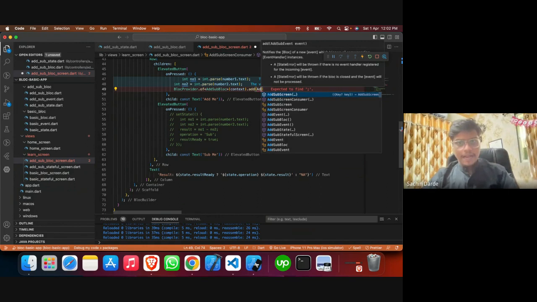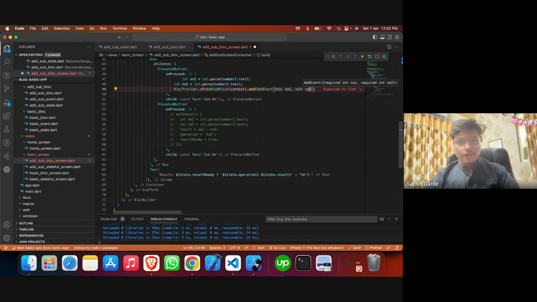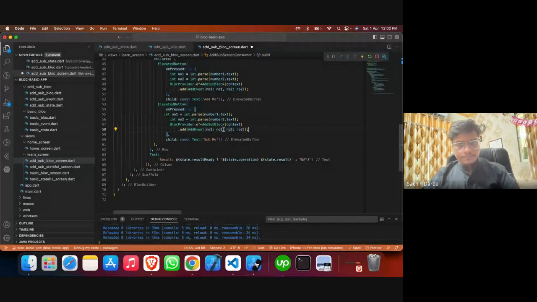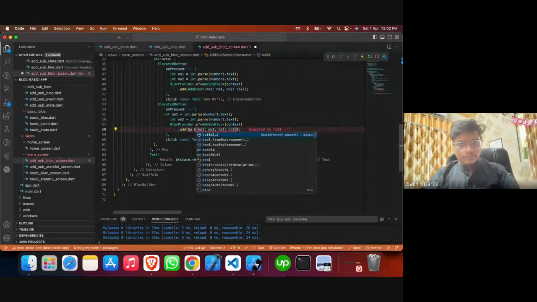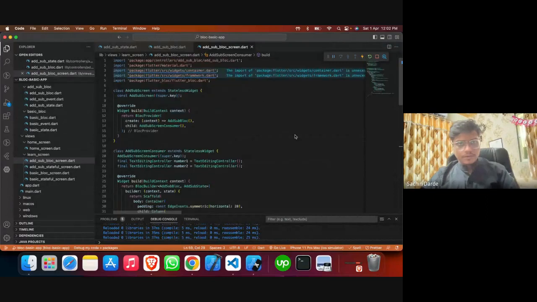Then we'll add an event. Add event. Basically, that's all. Let's see what we get. Let me add it for subtraction as well. Okay, fine. Let's see what is there. We need to map it yet. I haven't done it.